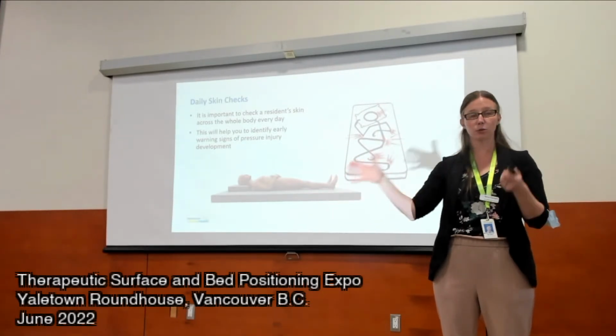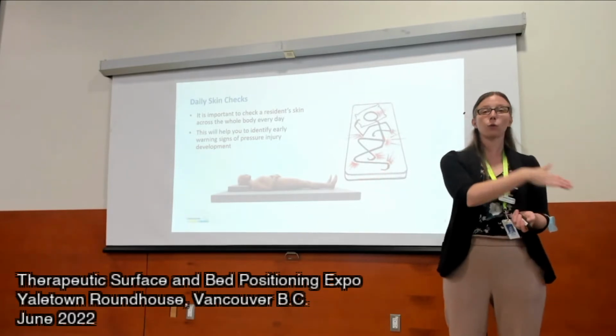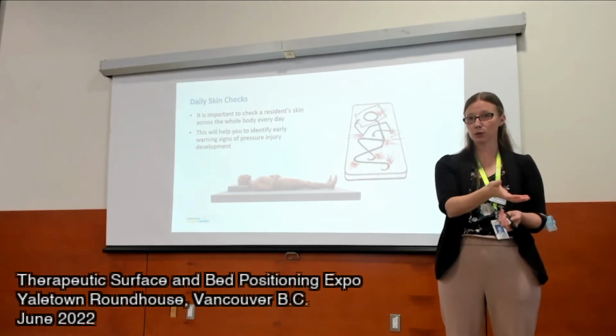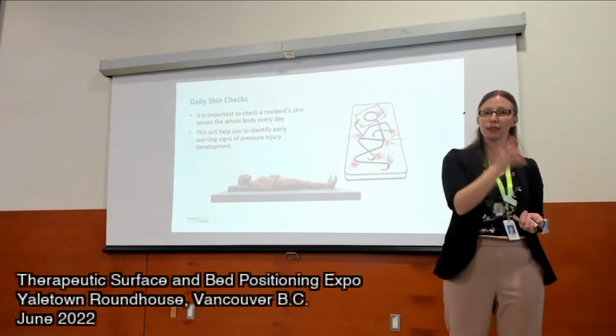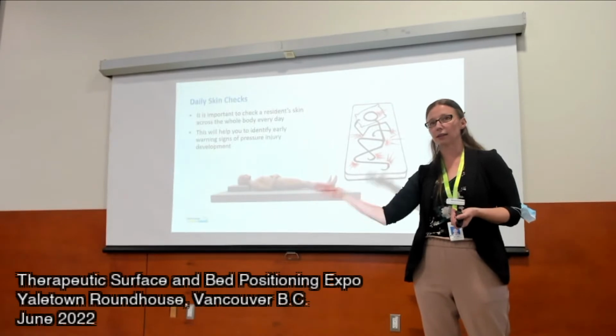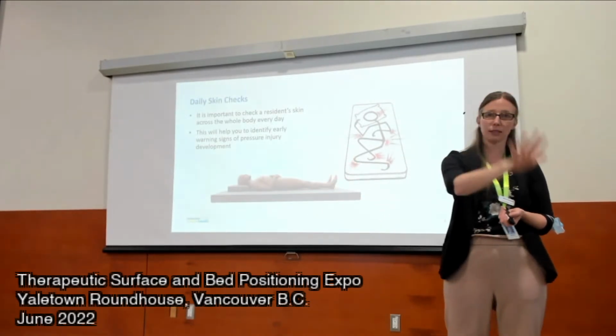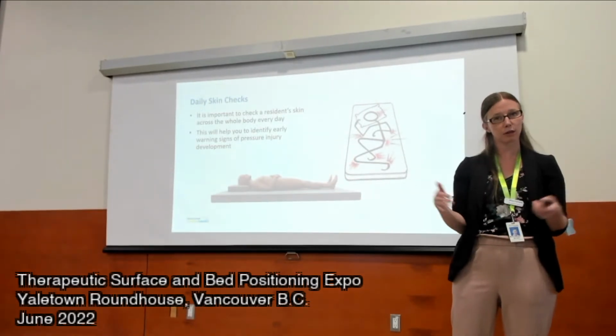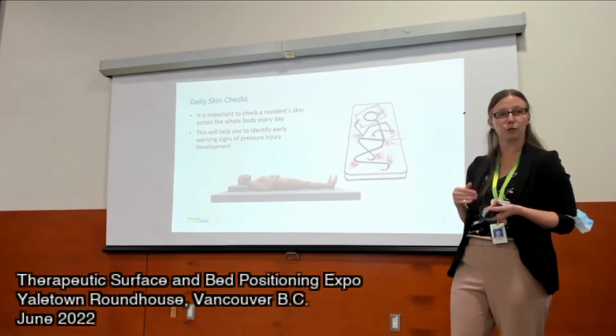And the reason that we have those 2 times is so that when they get up in the morning, if anything new is there, that tells us that it came from the bed. Likewise, when you get them back to bed, if you notice something new, that's going to tell us the issue is coming from their wheelchair. It helps to narrow down your focus of where you're looking.